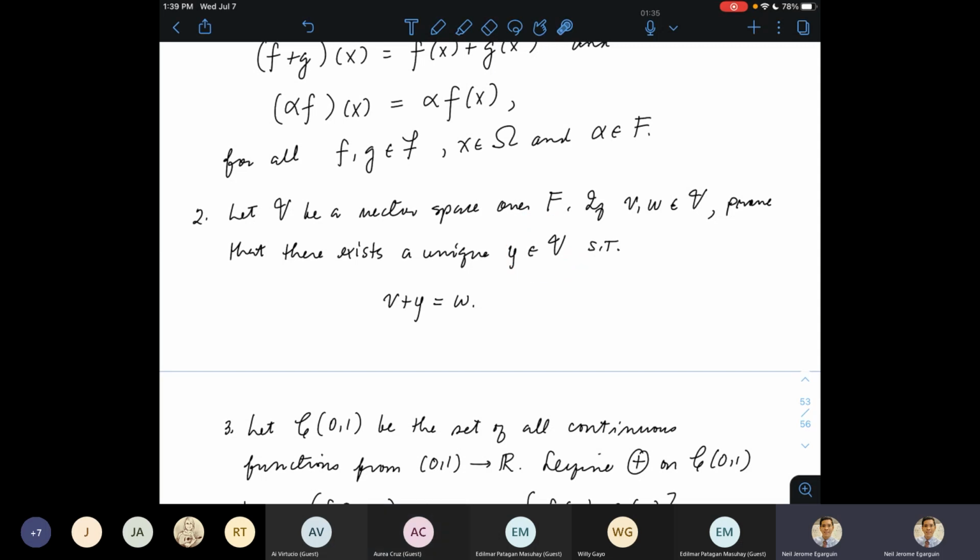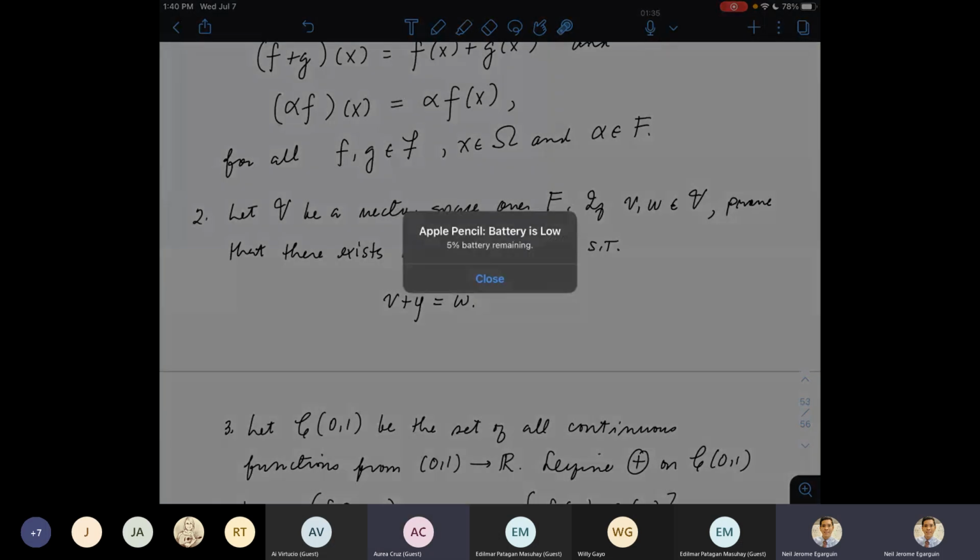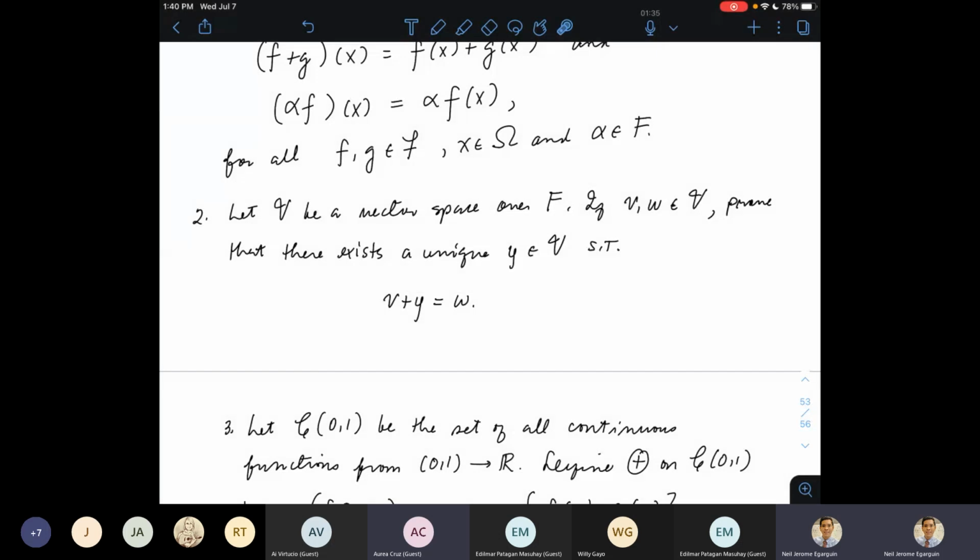And since all you have to start with are elements V and W of your vector space, then probably you can solve this equation for Y in terms of V and W and claim that solution Y is in fact an element of V. You should not stop by saying, okay, Y is equal to this. You should also convince me that your solution Y also belongs to the vector space V. I guess that is clear, but I want to see that on paper. Why is your solution Y guaranteed to be in V?